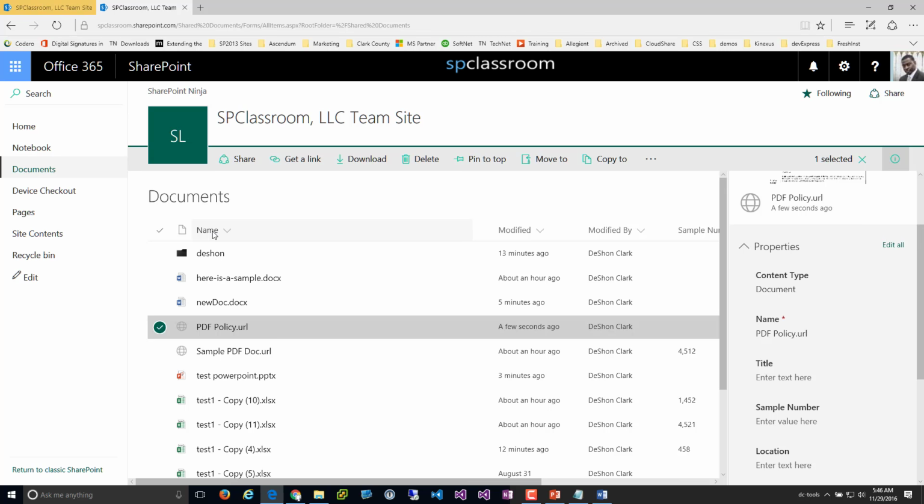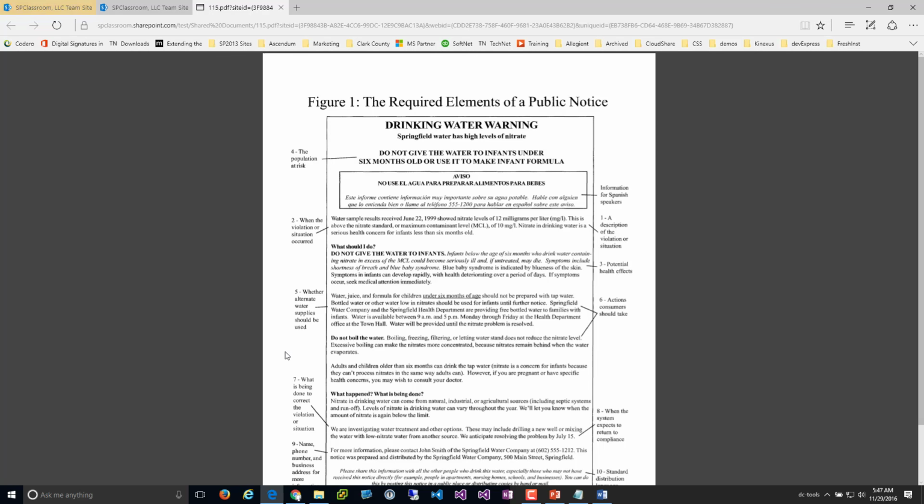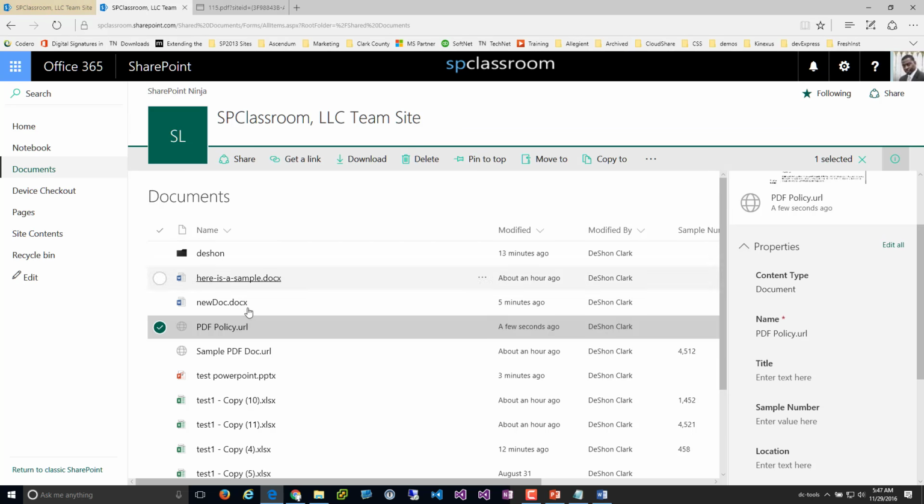So even if I'm in the document library context, I can rename this to make sense to me, even though it's a 115 PDF policy document as named by HR, and it still honors the link, which I thought was very cool. I thought it was going to break the link, but actually it preserves it. Very interesting, but that's a cool feature.